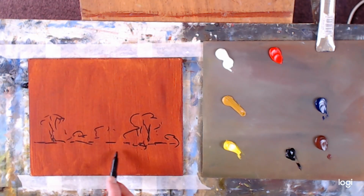Okay, and can we put a pond in there? We could put a pond in, or something there to indicate water. Water always goes down well in my paintings, I think.